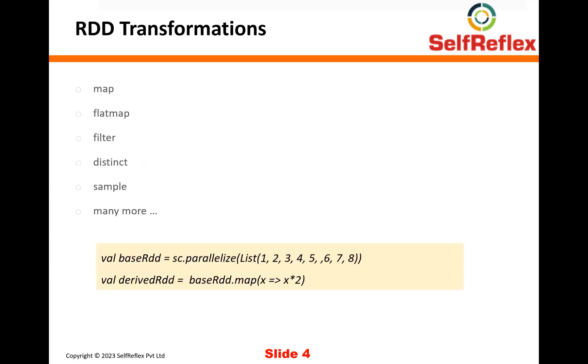Now once you have an RDD from your source data, what do you really do with it? So the purpose of writing Spark jobs or using Spark is to actually transform your data, do some kind of processing on your data. So then there are a lot of transformations available that you can actually apply to your RDD. So map, for example, is one of the widely used transformations. What it does is basically runs your business logic on each row in that RDD.